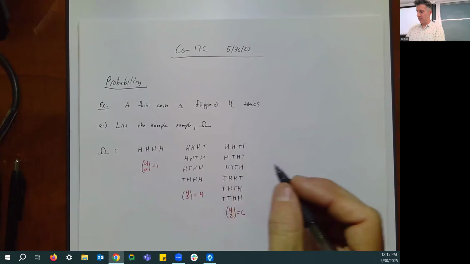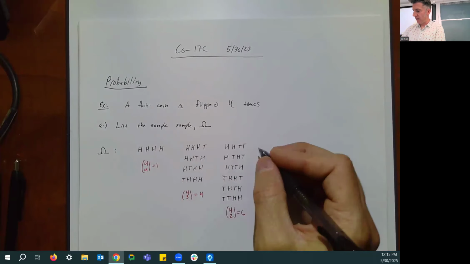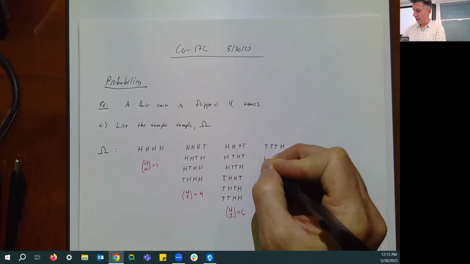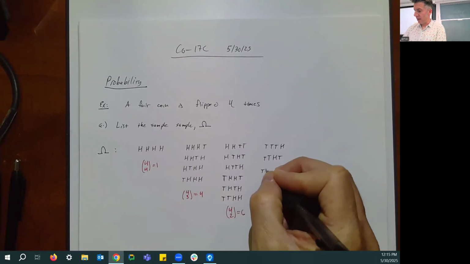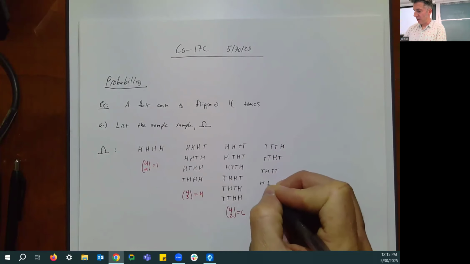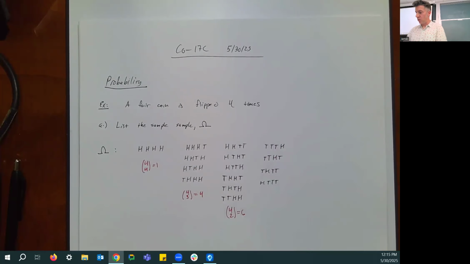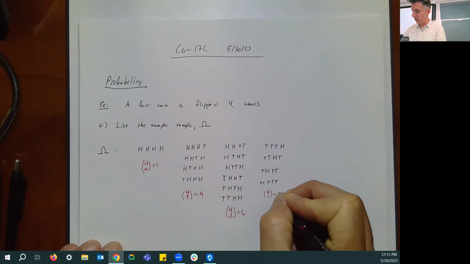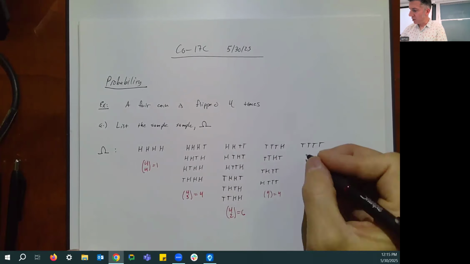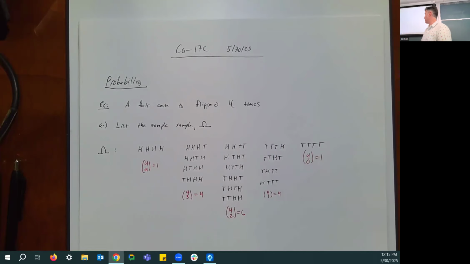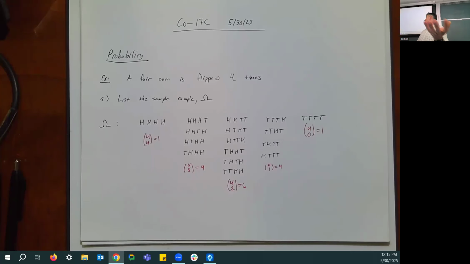And lastly, these are just going to reflect. Instead of having all these, we're going to have tails, tails, tails, heads, tails, tails, heads, tails. I'm just interchanging all the tails and heads from this column here. Tails, heads, tails, tails, and heads, tails, tails, tails. Again, 4 choose 1 heads is equal to 4. And lastly, all tails. I know, it's not exciting. 4 choose 0 heads is still one way of getting that. So that's the sample space: all the possible things that can happen when we flip 4 coins.